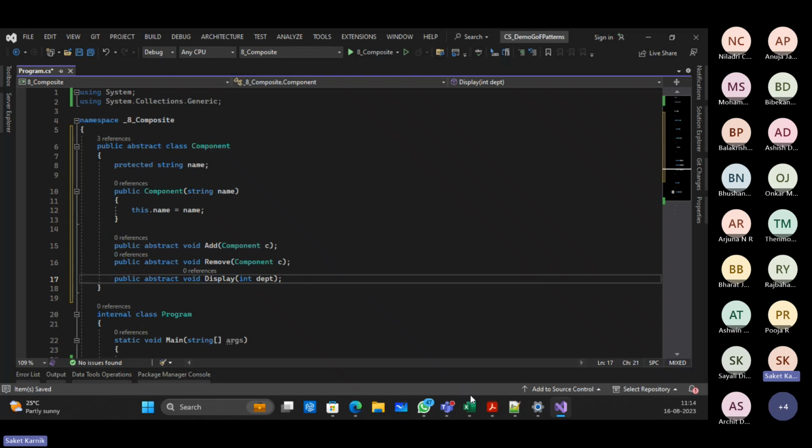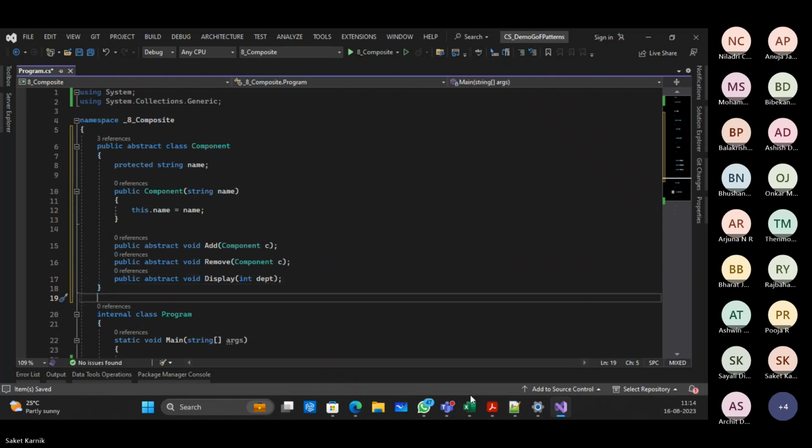Rather than how many objects, I say that display up to this depth, 1 level, 2 level, 3 level, 4 level, whatever it is. Display the tree up to that.